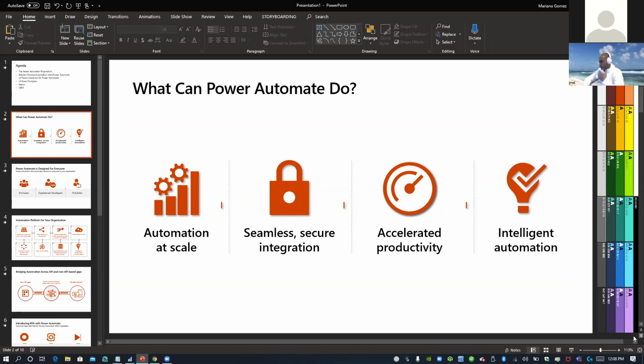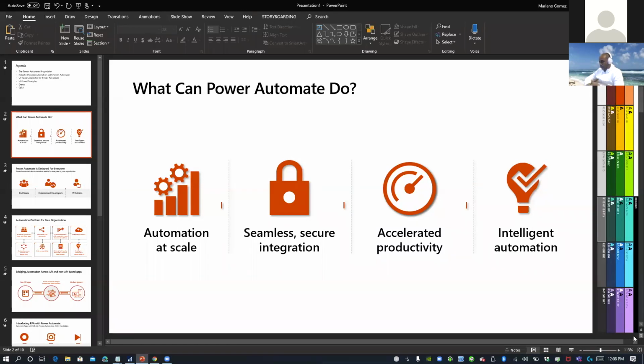As a result, it does allow for automation at scale. You can do things like simple workflows all the way up to business process flows, and those are some of the capabilities that are innate to the platform. Obviously, everything you do is seamless and secure from an integration standpoint.